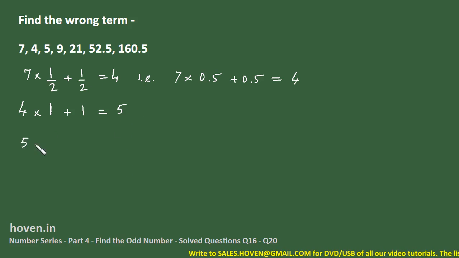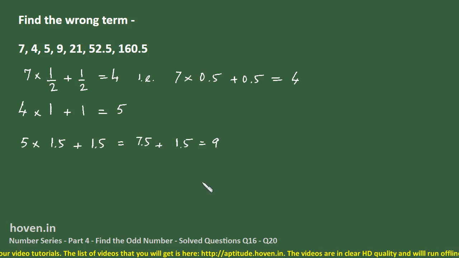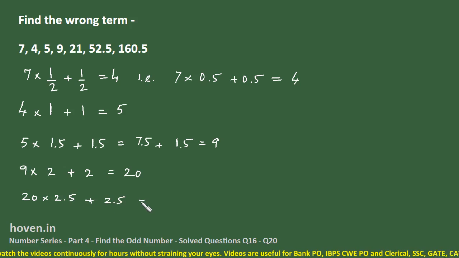I can think from 4 to 5 as 4 into 1 plus 1 equal to 5. Let us see whether we can reach 9 any further. I can try 1.5 plus 1.5 because 0.5, 1, 1.5. 7.5 plus 1.5 is equal to 9. So probably we have hit the jackpot here. Now let us go to 21 from 9. From 1 we went to 1.5, 1.5 will go to 2. 18 plus 2 equal to 20. But a slight problem is here.